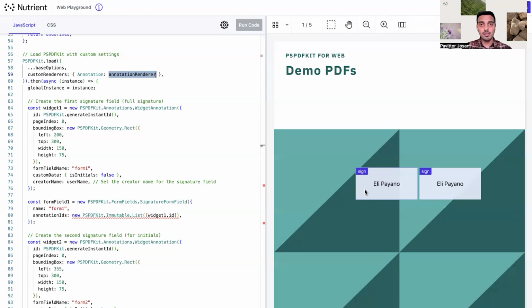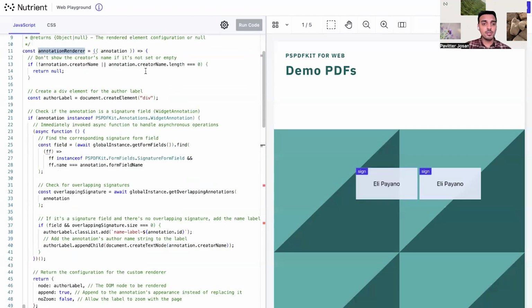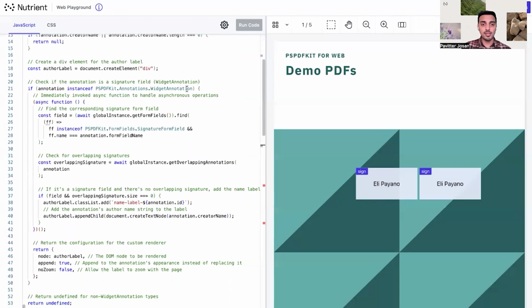So what we're doing in this demo is whenever there's an annotation on the document, we're passing it to our annotation renderer. And this annotation renderer does a few checks, like is the annotation that was passed in a widget annotation, which a signature field is. A signature field is a widget annotation.